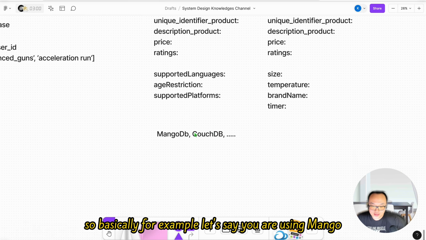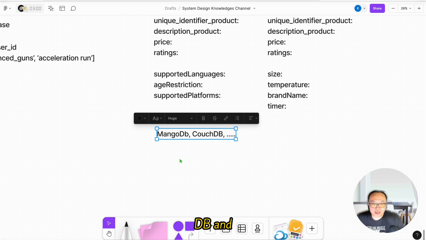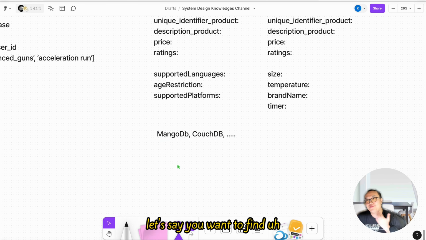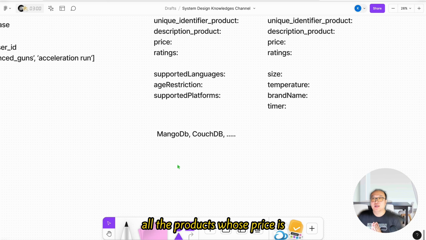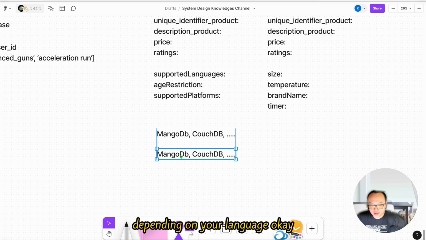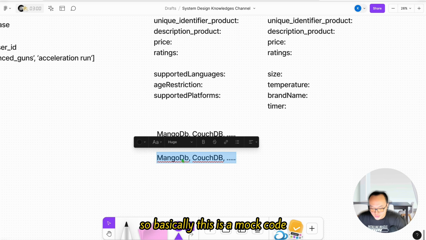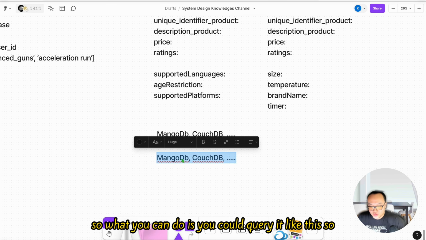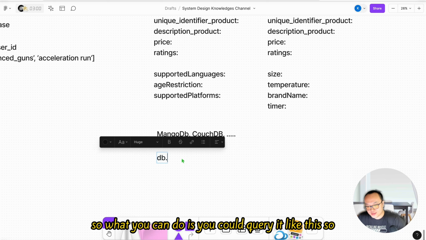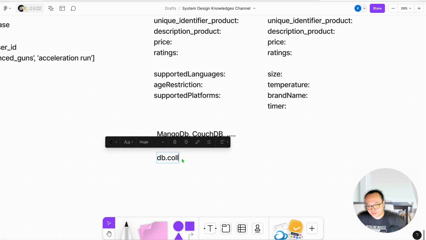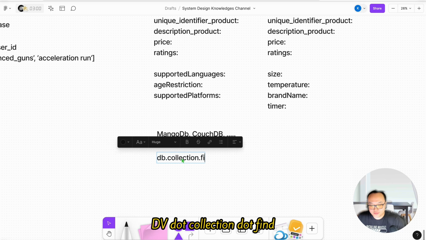For example, let's say you are using MongoDB, and you want to find all the products whose price is greater than $300. Depending on your language, this is mock code. You could query it like this: db.collection.find.